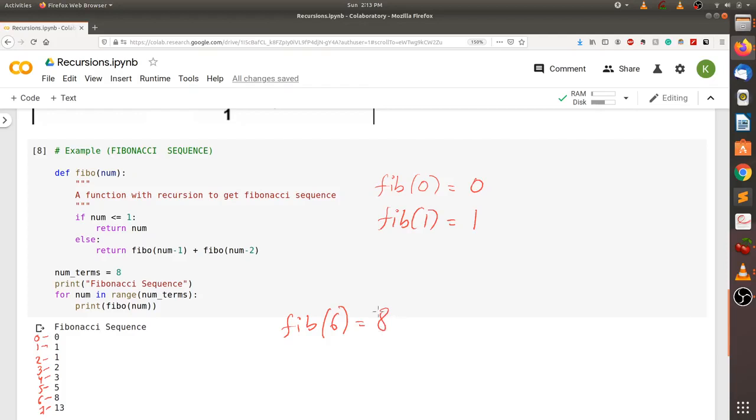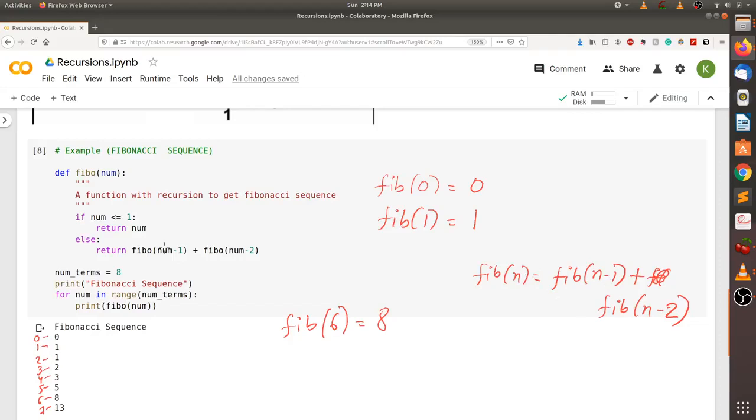Now there is a feature of the Fibonacci series that Fibonacci of n is equal to Fibonacci of n minus 1 plus Fibonacci of n minus 2.